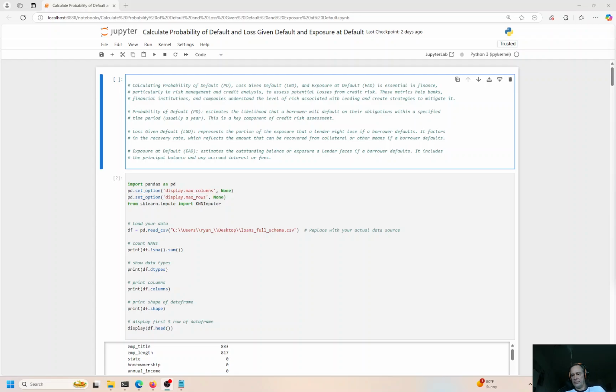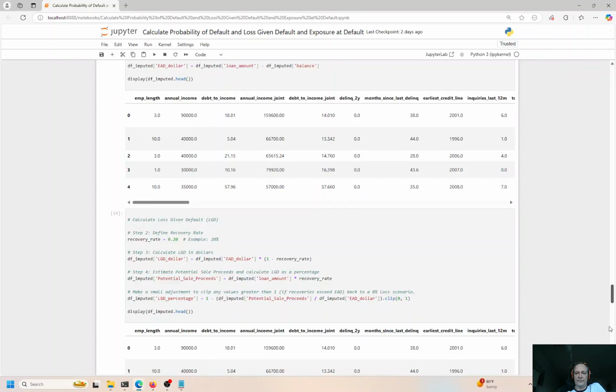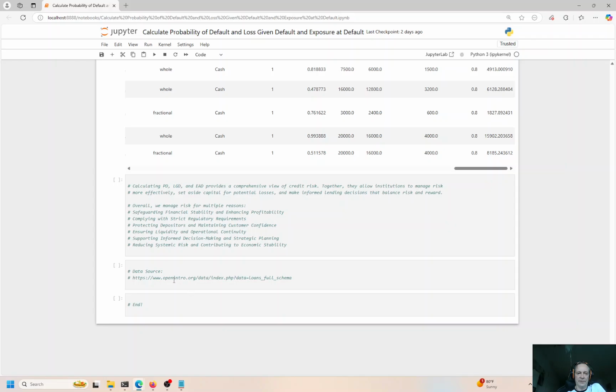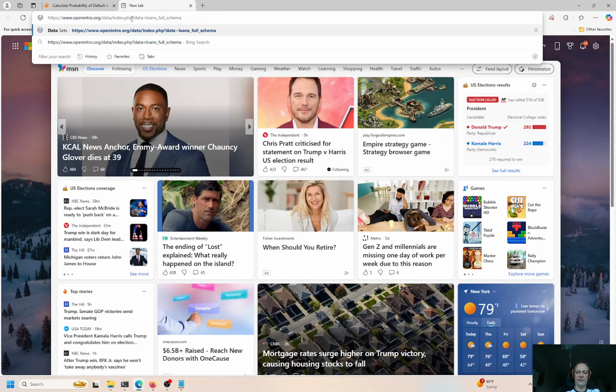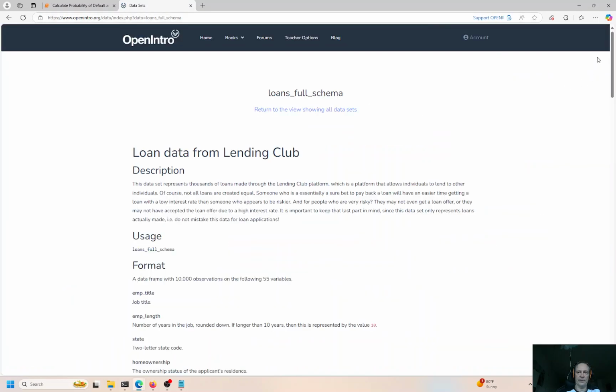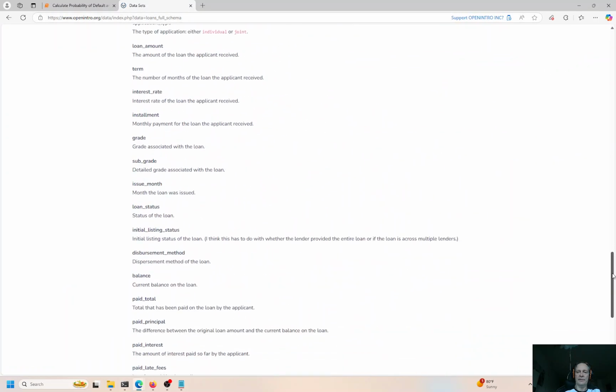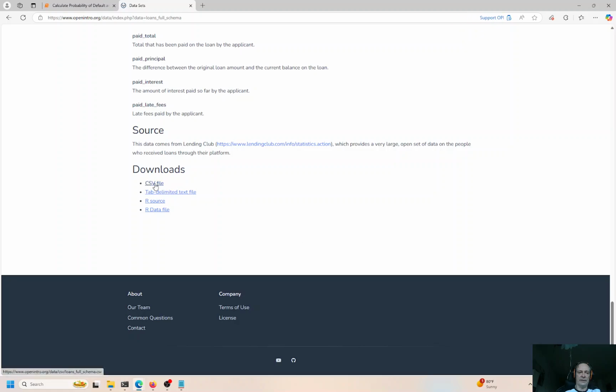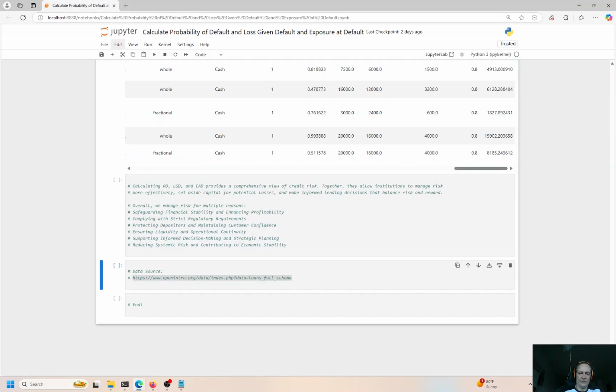I found this online. I'll share the URL resource at the end of this Jupyter Notebook. I've referenced it here. This is where it's coming from. I don't want to jump around a whole lot, but basically this is source data. I'll include this with my code when I download it. So it's credit data, and the CSV file is right here. So you can go ahead and grab that and then do this analysis yourself.